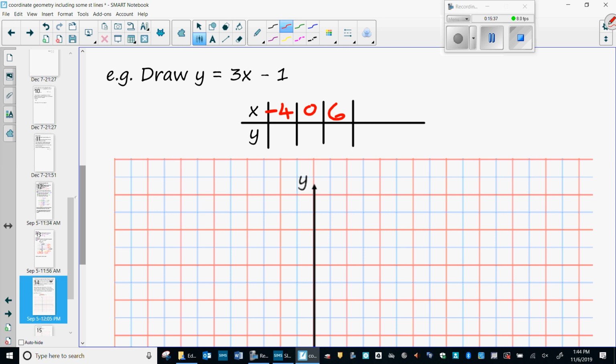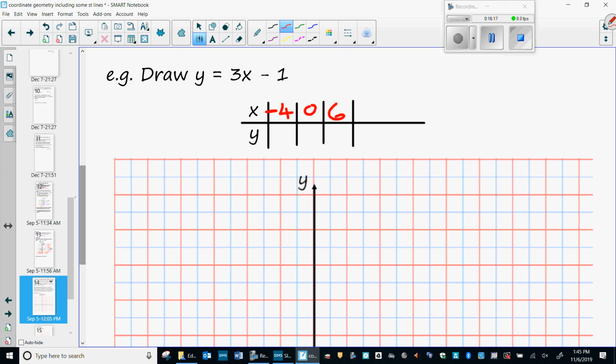Erin, what's the rule? 3x minus 1. What does that mean we're going to do to the value x? We are going to multiply by 3 and then take away 1. Correct. Can you do that with the first value, please? You don't understand? Oh, okay, that's good, because I hope this can help you understand. So, Erin told me that this rule means we're going to multiply our value x by 3 and then take away 1. So you're going to take this first value that we chose as a class, and multiply it by 3 and take away 1.